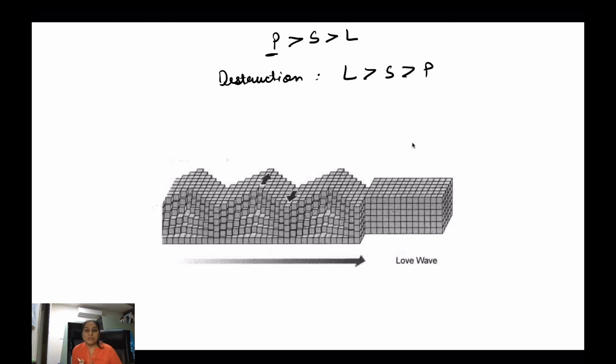Last point that we need to remember about the surface wave, the Love wave, is that it can travel through a solid and a liquid medium, but not a gas. The liquid medium we have already seen, because it is what causes tsunamis, and in the solid medium it causes earthquakes, but it does not travel through the gaseous medium.